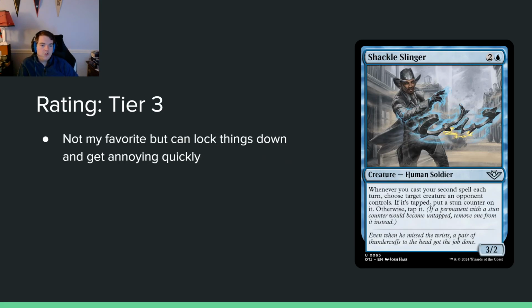Shackle Slinger. 2 and a blue for a 3/2. When you cast your second spell each turn, choose target creature an opponent controls. If it's tapped, put a stun counter on it, otherwise tap it. So this is really medium in my eyes. It looks okay. It is going to be really nice to put a stun counter on your opponent's thing that attacked you and then just be like, yep, you're just never done tapping this. That's pretty sick, but for the most part, it's sneakily, very eerily similar to a 3 mana 3/2 with no additional text on it, and that does not inspire a lot of hope in the card being good.